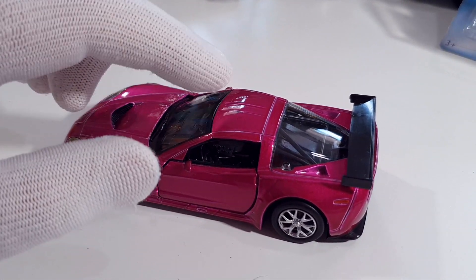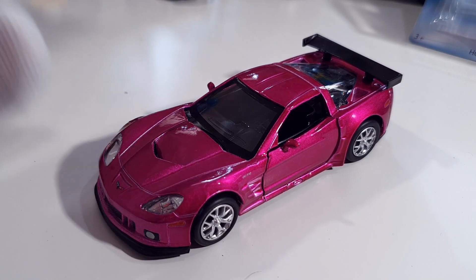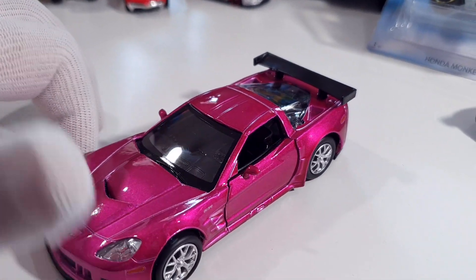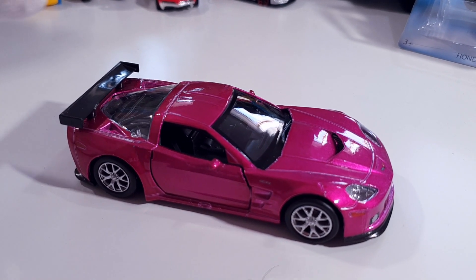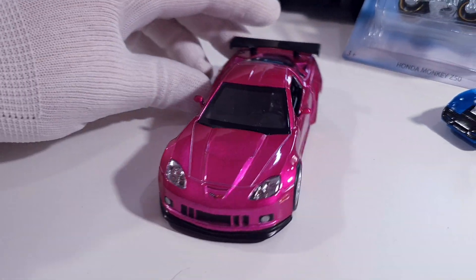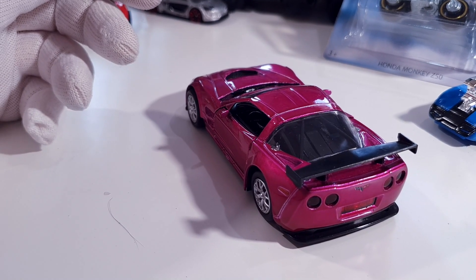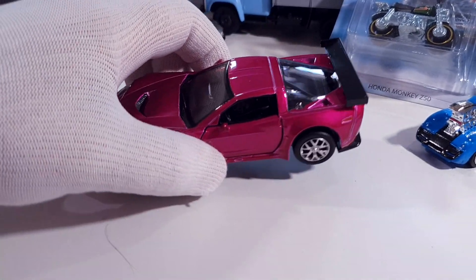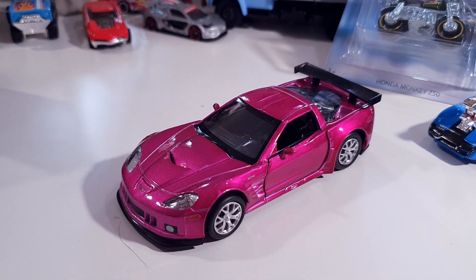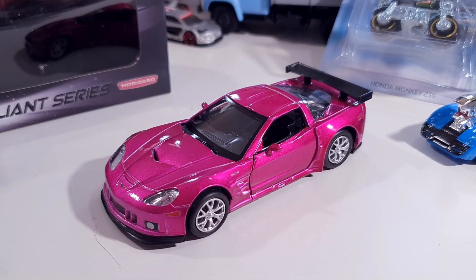Overall, this paint is very great — I really like this paint. It's like a pink brilliance paint or something like that, very beautiful. This car is beautiful, and if you see something like this in your shop, maybe cheaper than 5 bucks, why not buy it? It's a beautiful addition to any collection, especially if you collect 1/32 cars. So after all, I can suggest buying this if you find it. This car comes in a box like this — it's from MobiCard, made in China. Not a bad car at all.